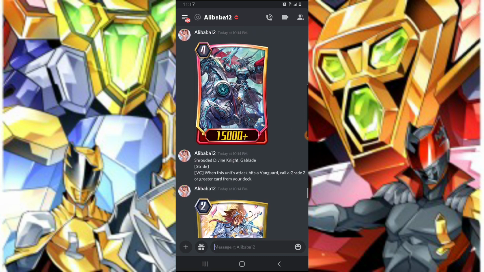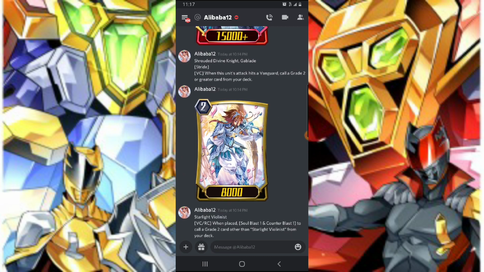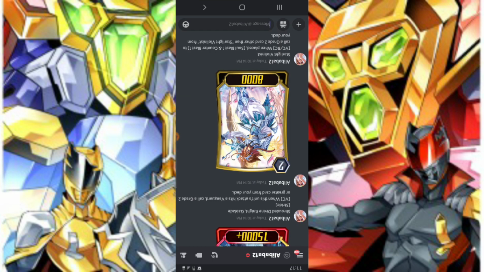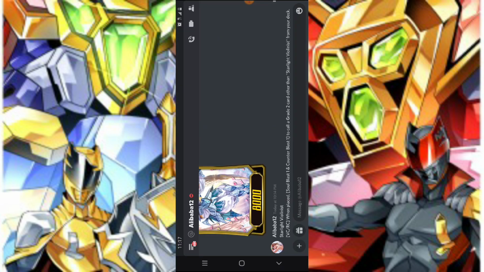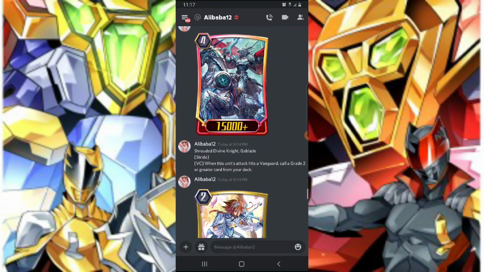How's that going to happen? What Gablade does is when this unit attack hits a Vanguard, so do not use this on 5th damage, it will not work. Once the attack hits a Vanguard, call a grade 2 or greater from your deck. Like we said, Spirit comes into play once again, or pretty much you'll be calling the Violinist, which we went over, because it says when placed, Soul Blast 1, CB 1, and then call a grade 2 other than this from your deck. So you pretty much have, like, I guess 2 other choices depending on your G2 lineup for this. And you're good to go from there.